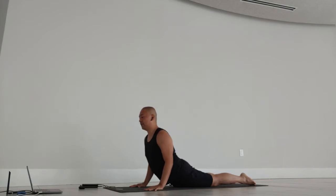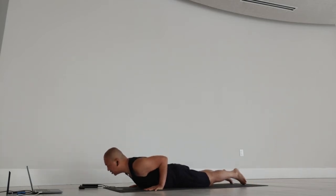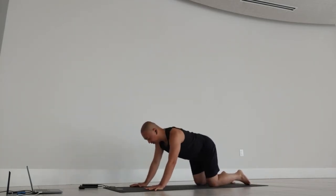You can, of course, soften your elbows. A full extension of your arms is a little bit too much right now. On the exhale, all the way down, and then child's pose. Feet toward the heels, folding forward.